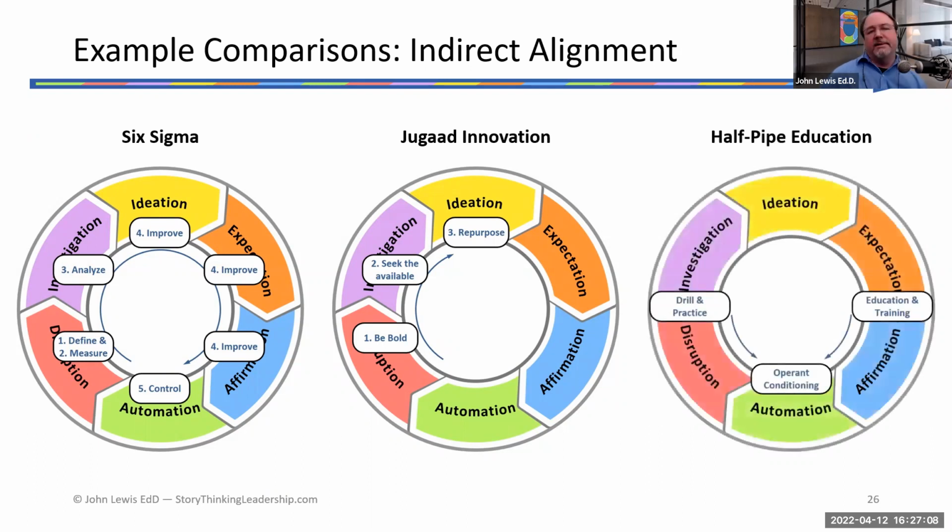And here's an indirect alignment that is basically what I call half-pipe education. It's mainly the way that we think of education. Here are the learning objectives. At the end of this, you will do these things and know these things because I'll tell you what they are, and we'll see how fast you can remember them. Halfway through the story, after we figure out what the problems are and different ways to solve for it and the trade-offs that we're going to take towards it, we start at that point and say, now you memorize this. This is education. This is not going to work for us in the fourth industrial revolution. The robots will eat our lunch.